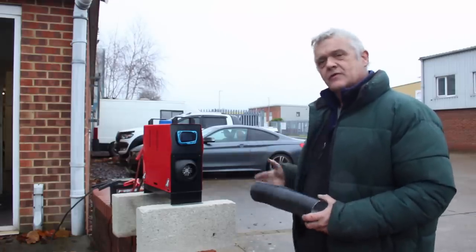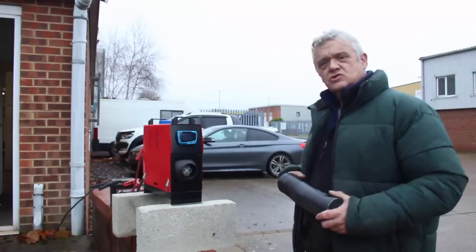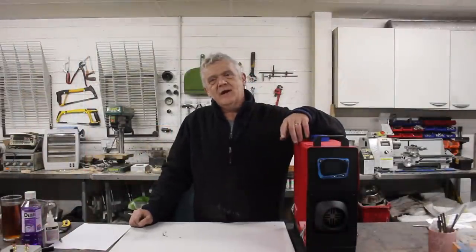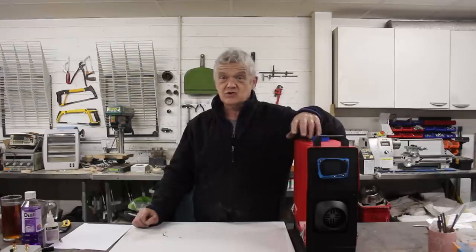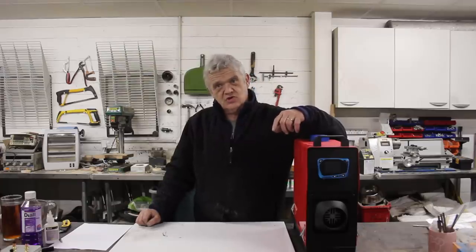This qualifies under UK law as a portable heater, so it doesn't have the same restrictions as a fixed heater. Of course, we've only run this thing for about an hour in total on our new fuel mix. For a really good idea of how it's going to perform long-term, we'd need to run it for two to three months and then pull it apart again to look at the burn chamber. You won't get that video until around February or March.